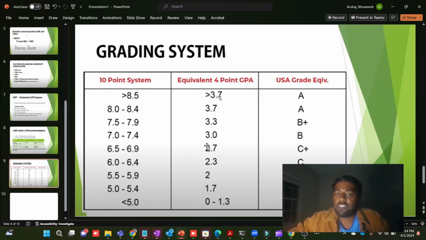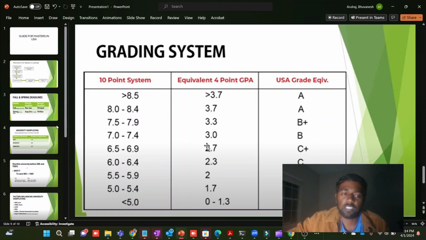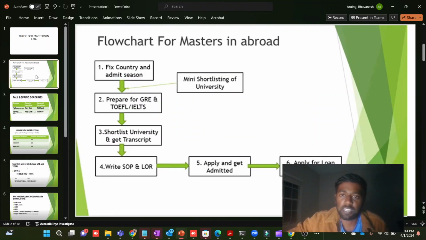Many universities will ask for at least more than 3.3 GPA, which means you need at least 7.5 to 7.9, or at least 7.0 and above. That will put you at 3 or above 3, which is better in terms of getting admit. So these are all the important things which you need to understand basically.